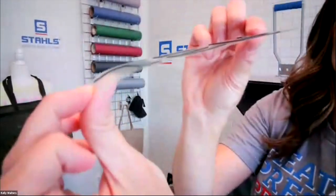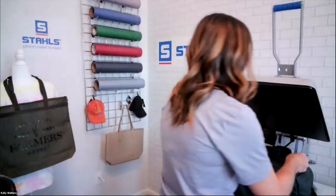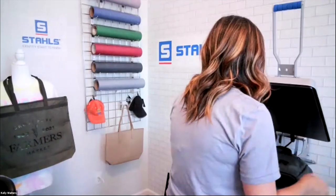So here is our logo. Let's see if you guys can see that. It's got some good dimension. I know we've been using soft foam in several of our decoration methods, and it's because it's really an excellent material, and it's very, very lightweight, not adding any other weight to an already heavy bag.